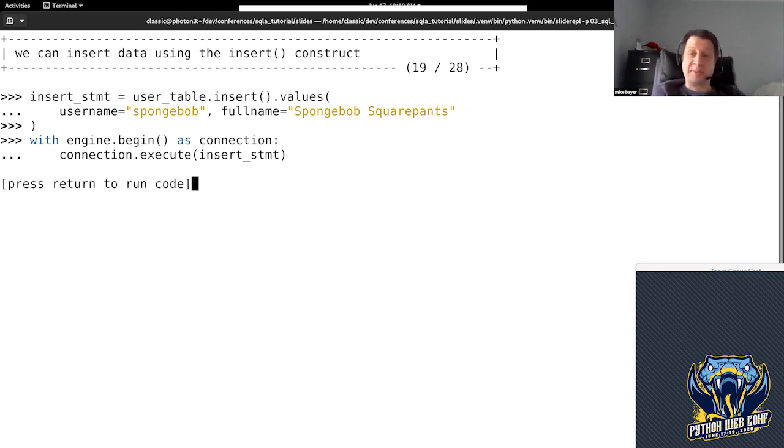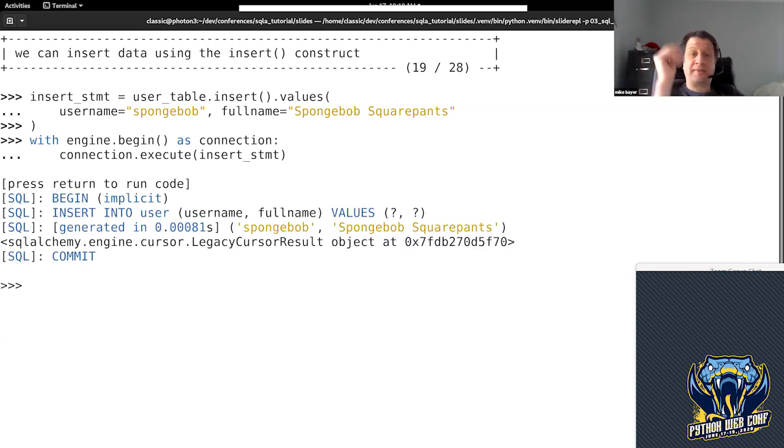That gives us a statement object, kind of like when we made a text object before, and then we run the insert statement in the connection execute inside of our transaction with engine.begin, and you get an insert statement. So we wrote some Python code that has all the nice autocomplete stuff or whatever you want to have in your IDE, and it looks pretty nice, and it created this SQL for us. And it actually did return a result, but the result is automatically closed. So you don't have to worry about the cursor being closed.